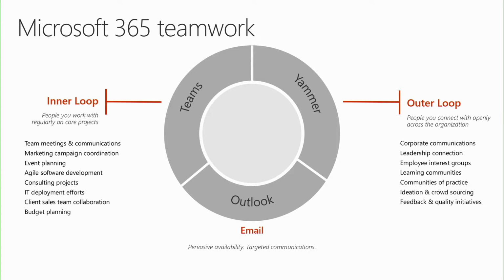But at that point in time, when you move from the inner loop to the outer loop, or you want to share more directly in that Outlook space, which maybe you can refer to as my loop, what you do individually. At the center of that is certainly everything that SharePoint offers in the whole life cycle, whether you're working in the inner loop or outer loop. When you work with files, when you're creating news articles, you're working with content. Content could be just lists of data that you're collecting for different projects, for different hardware deliverables, whatever the case might be.